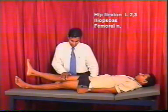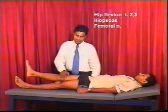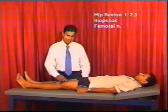Keep it like this. Don't let me push down. Hip flexors. Always compare the sides.